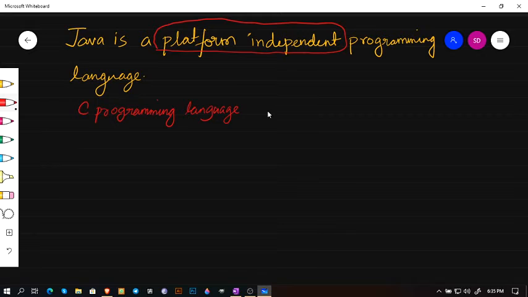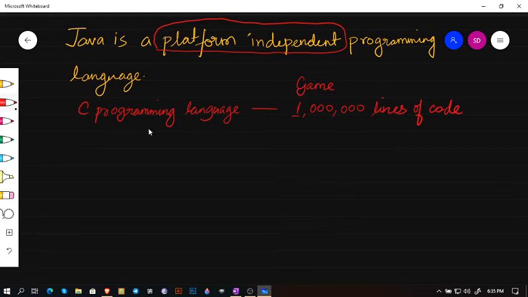So, let's say I have a game, and there are thousands and thousands of lines of code. So let's say there are these many lines of code, and the game is written using the C programming language.